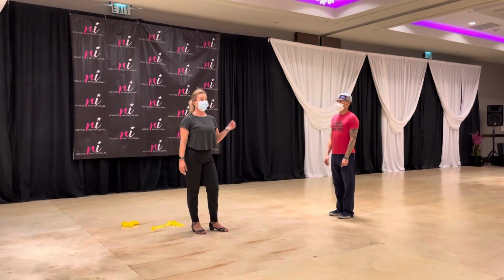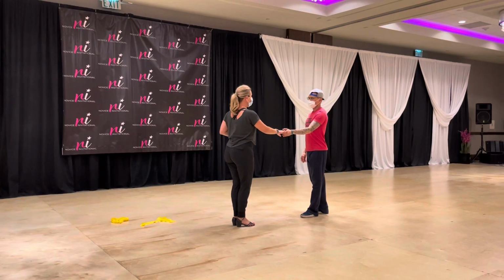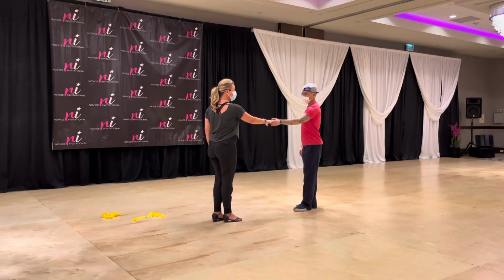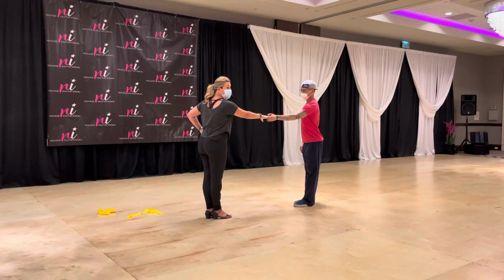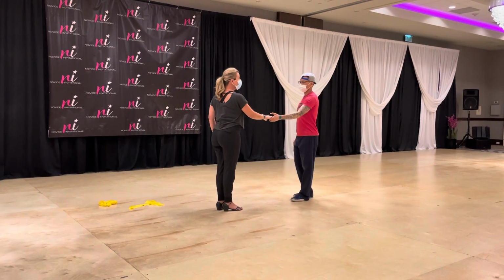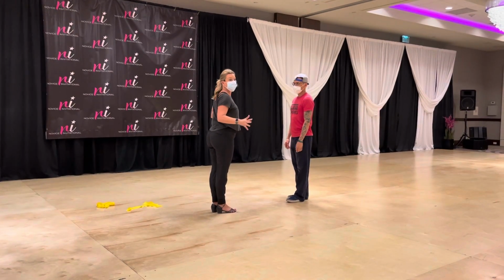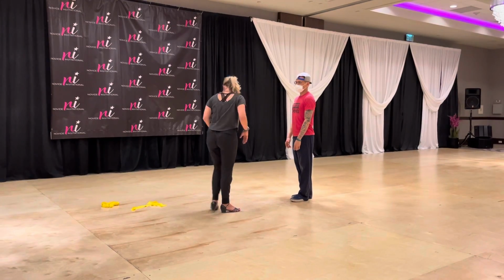So then we started talking about body weight connections. So we did a body weight of 5, 6, 7, 8. Follower applies weight to the system, leader counters. So if we were at a 6 and we let go of each other, we should both feel about the same response in our bodies, as opposed to the leader handling it just with arms.